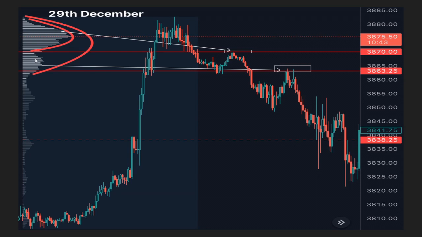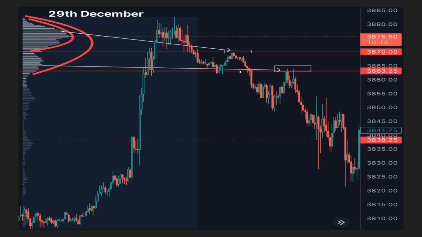Now that I've shown you why the profile itself is quite unorthodox, I want to talk about where the levels are. Within this, we have 2 scopes of thought. We can have a level at the bottom of the bigger distribution, or we can have the level at the bottom of the whole joint distribution, which is here. In this case, both of these examples would have worked out as a trade. You can see on the right, we do reject from the bottom of the first distribution, the one at the top, and then we also reject down here once we get below and hold below the bottom of the whole distribution.